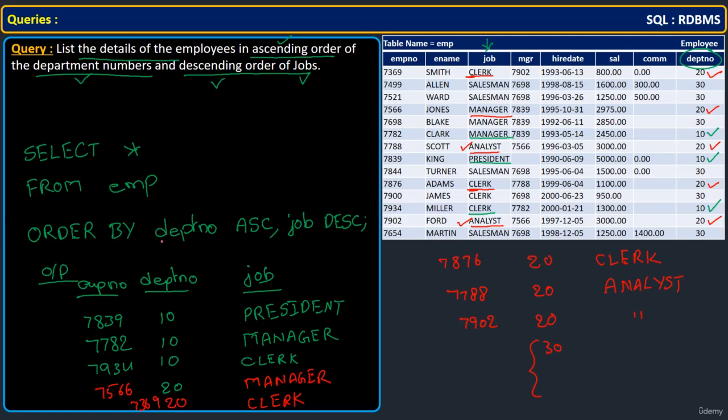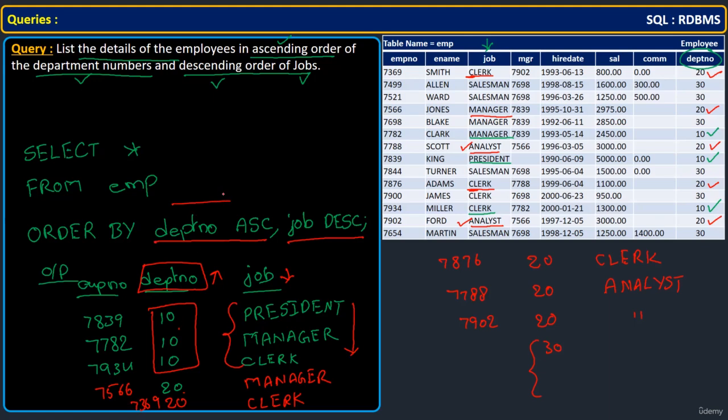Observe what you mentioned first: first the DEPT number in ascending order, 10, 20, 30 like that. And then within that 10, all the job data you are displaying in descending order. So this is in ascending order, this is in descending order.